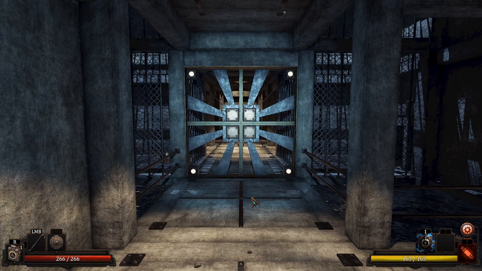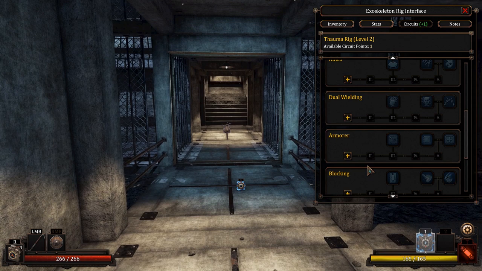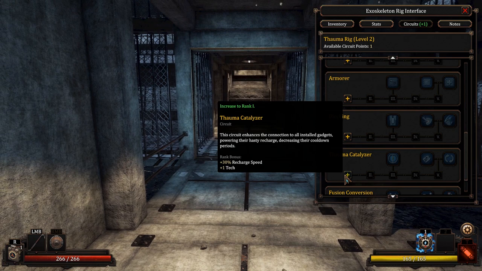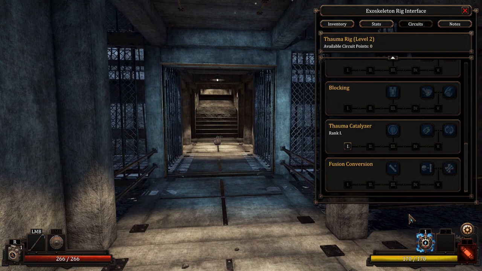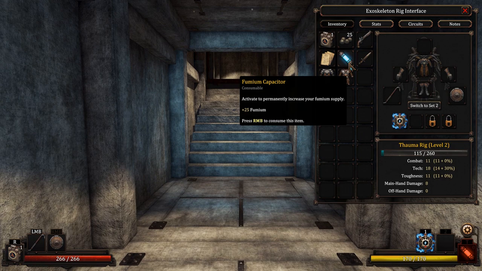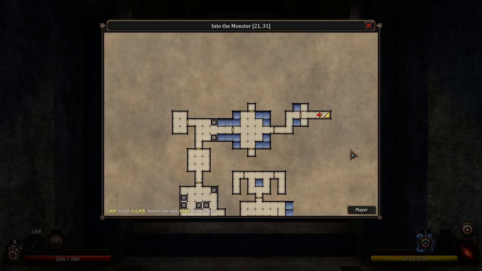Alright, well, we got blunt weapons, blade weapons, handguns, rifles, dual-wielding, armorer. 30% integrity, that's pretty good, actually. Blocking. Thaumacatalyzer. That's probably what we want. And fusion conversion. Yeah, let's go with the catalyzer. It increases or decreases our cooldowns, which is probably pretty important, because if I'm going to be using and abusing these, we'll need them. Okay, so that just gives me 25 EXP, effectively. We never did find that crowbar, did we? Oh well. I'll live.